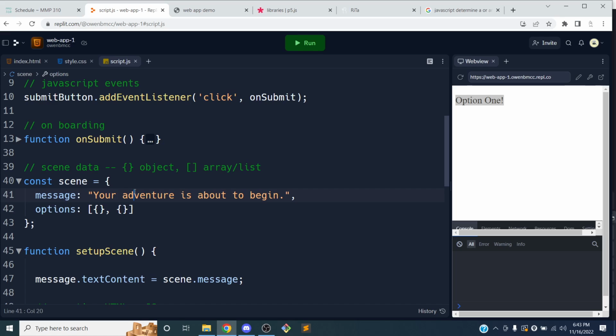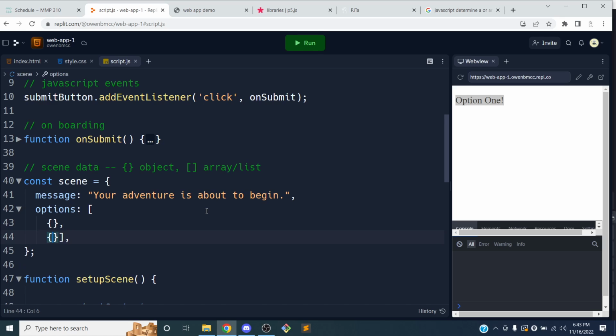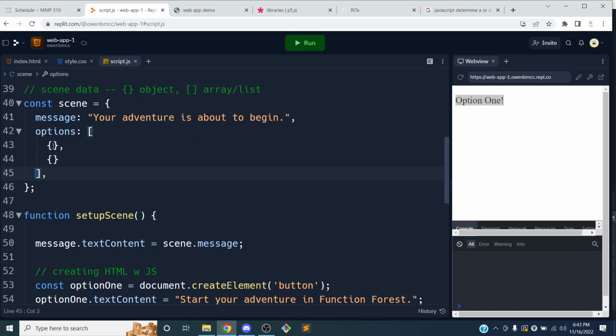We're only going to have two options for this first bit, so I have two options, this object and this object. Let's write the first one. Usually when I have a data structure like this, it's easier to read if I put these on different lines, so I'm going to move each one to a different line. Now this will be a little easier to read, and notice Replit makes this indentation for me.